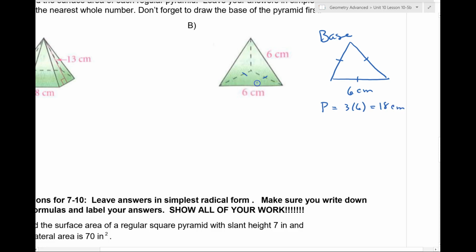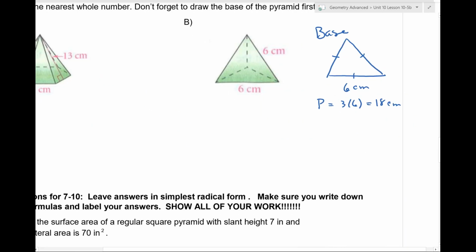But there is another problem that we have, my friends. We need to know the slant height, because if we're looking for surface area, right? If I remember this correctly, my friends, surface area is 1/2 perimeter of the base times the slant height, which is our lateral area, plus the area of the base. So we got a couple different things that we've got to be able to calculate yet. And in fact, I'm going to move this down here a little bit. First of all, can I find the area of, actually I'm going to erase that for now. Sorry, guys.